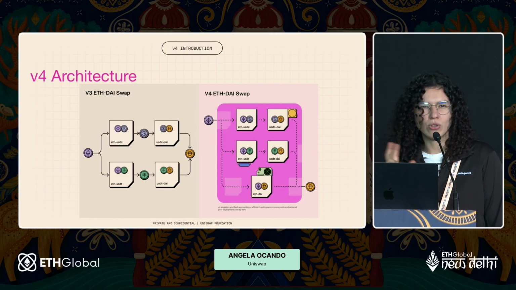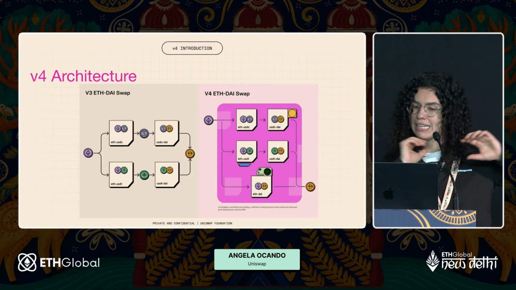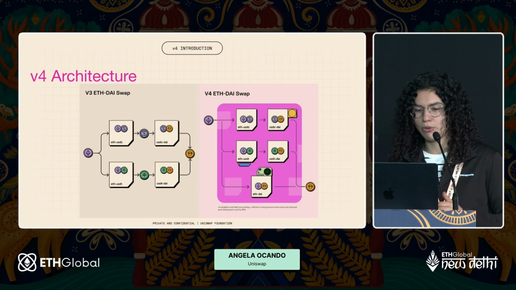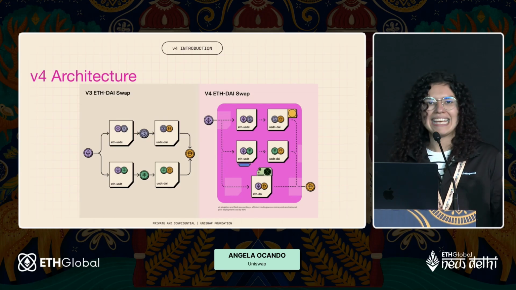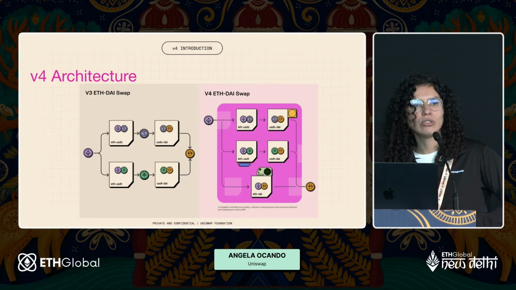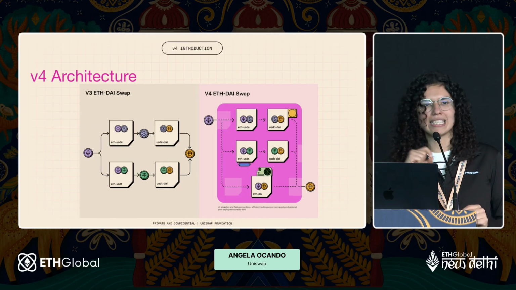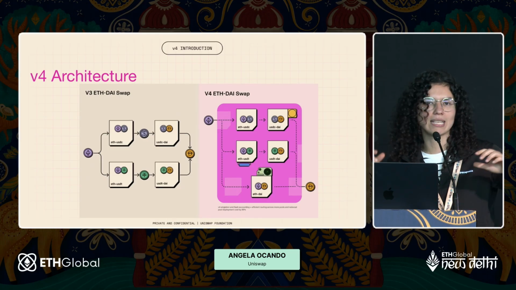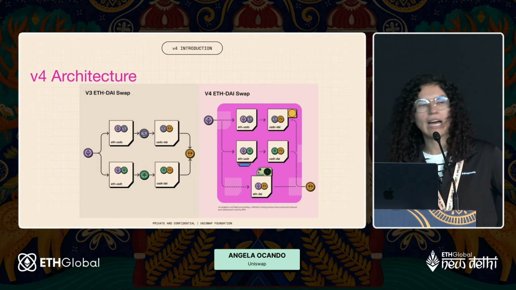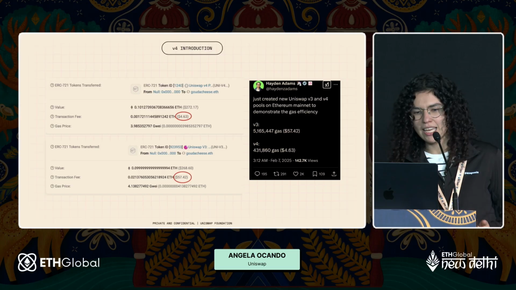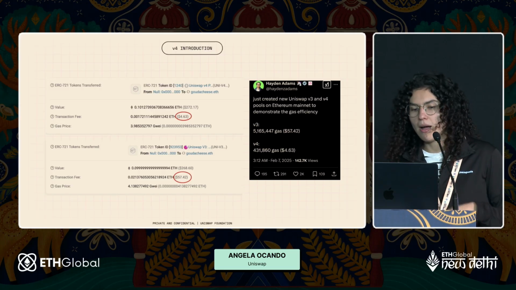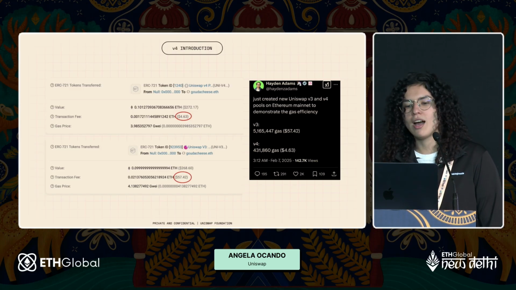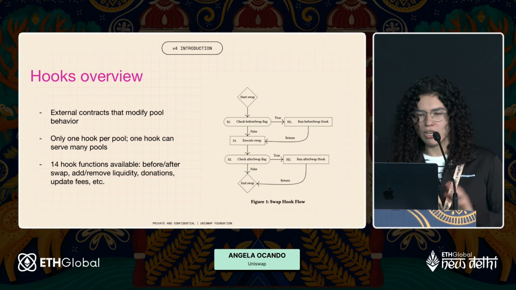So this is a visual example of how it used to work in the V3 version of the Uniswap protocol, and now how it's working in the V4 one. Back in the day, if you wanted to trade ETH for DAI, you had to go from ETH to USDC and then USDC to DAI. Right now, everything happens in just one contract, along with the features that we have, as I mentioned, the singleton and flash accounting and so on. You can see here, deploying on mainnet, how the price of the gas goes from almost $60 to $4. And now, just a bit of the hooks overview.